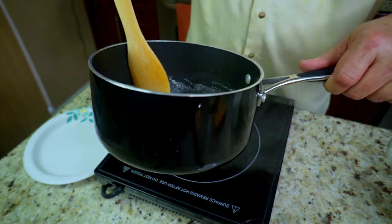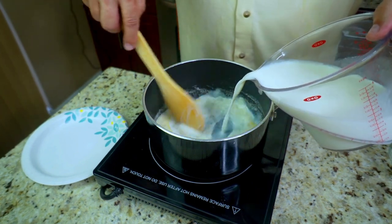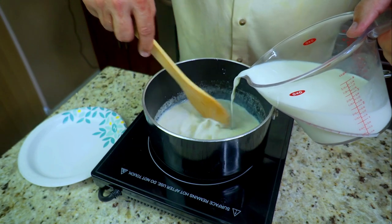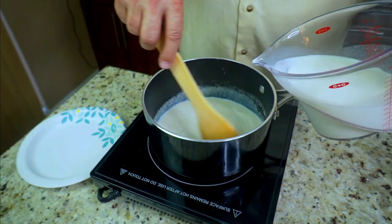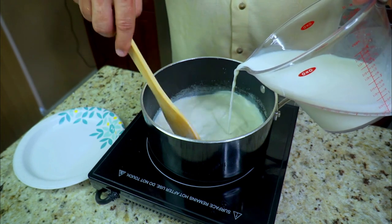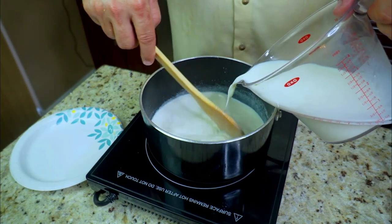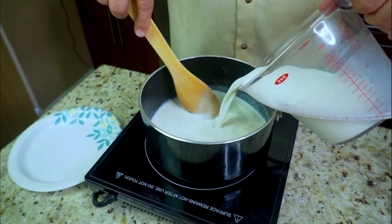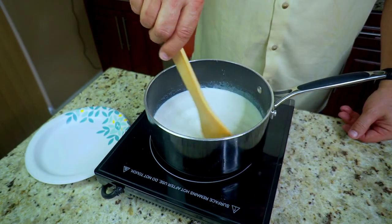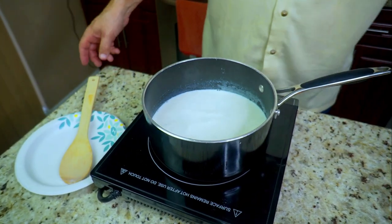You do not want the roux to turn brown — the longer you let it go, the browner it gets. I have three cups of whole milk and you want to start slow, getting the roux combined so you don't have big chunks. It's better if you leave the milk out so it's not cold — throwing in cold milk slows down the whole process. Stir it up and bring this milk almost to the steaming point, just before boiling, so it doesn't burn on the bottom.